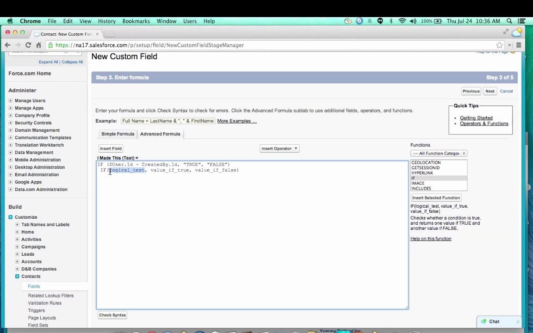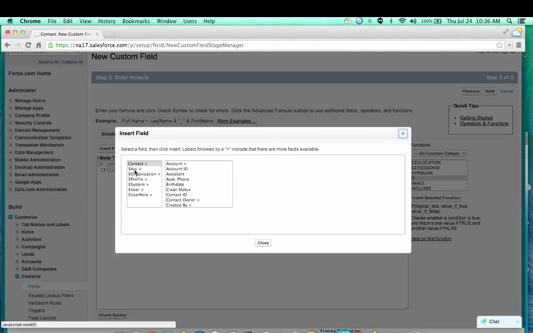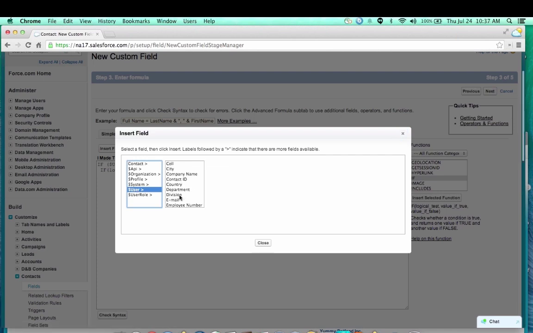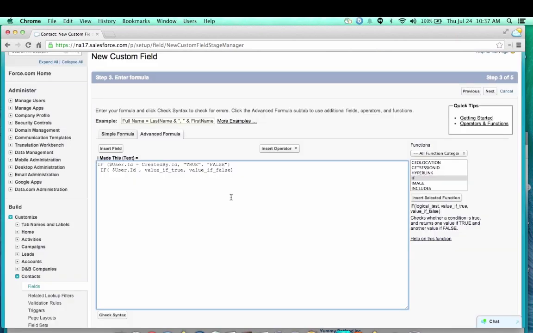If, and we need a logical test. So our logical test, as you can see, will be user ID should equal created by ID, right? So we're going to scroll over logical test, and we want to insert a field. And we know we're going to go to our user table and scroll down to user ID here and insert.